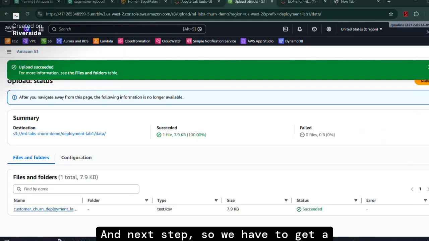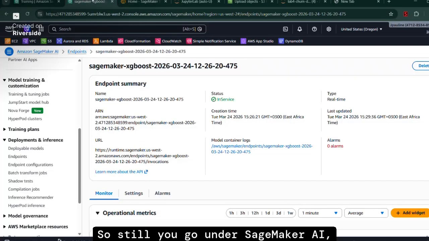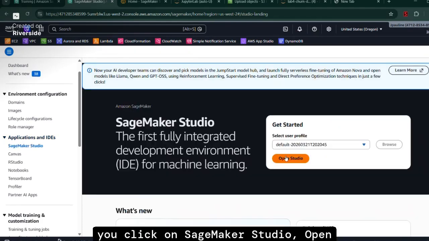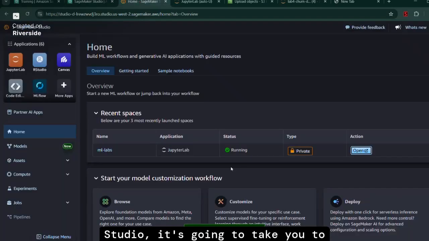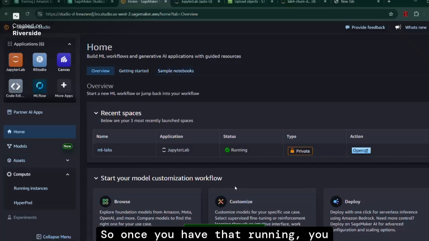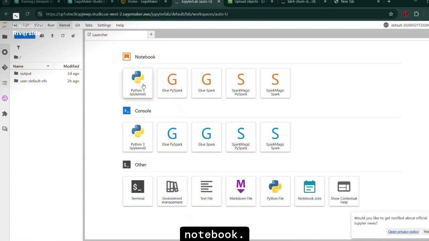And next step, we have to get a notebook. So still you go under SageMaker AI, you click on SageMaker Studio, open Studio. It's going to take you to this specific page and you need some compute running. Once you have that running, you can just click open and it will take you to such an environment as well. And you go ahead and create a notebook.